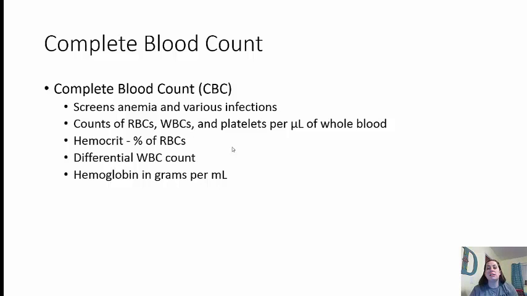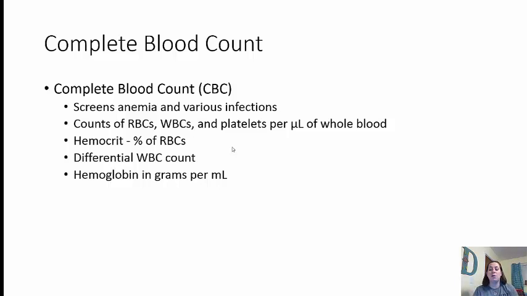This is where we're going to see the percentage of red blood cells. We can also do a differential white blood cell count where we run the blood through, and we can be thankful for machines in this case, because to do a differential white blood cell count before, you'd have to do a blood smear on a slide, look through the microscope, and count each of the white blood cells that you see, and it would have like a ticker that you hit of what you see. Now we can actually run this through a machine, since they all look a little bit different and have some different structures, and the machine can count the white blood cells for us and give us that differentiation between the different types. We also see that a complete blood count will show us what our hemoglobin levels are, which is also related to anemia.